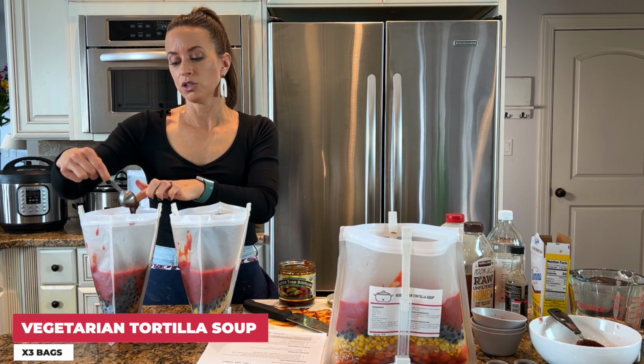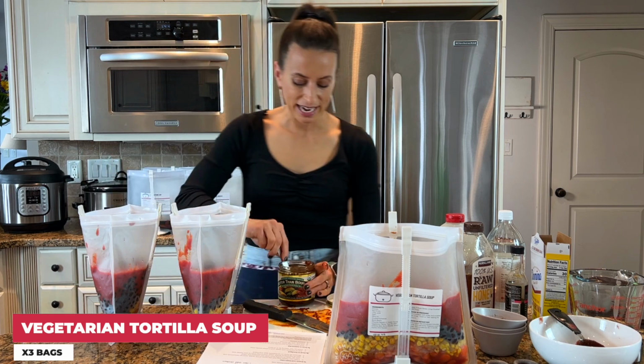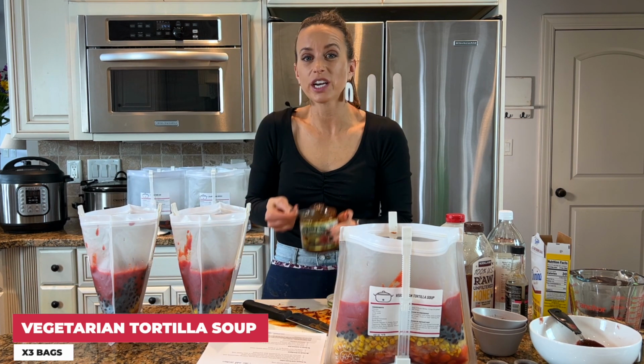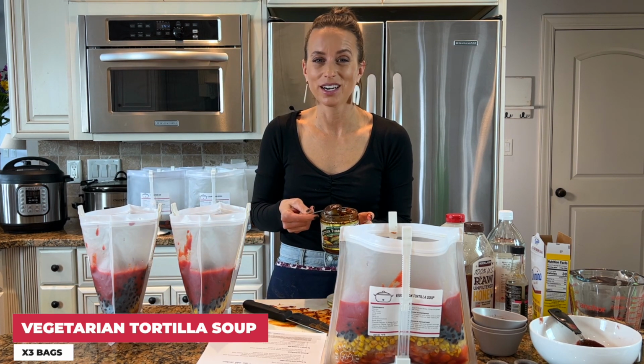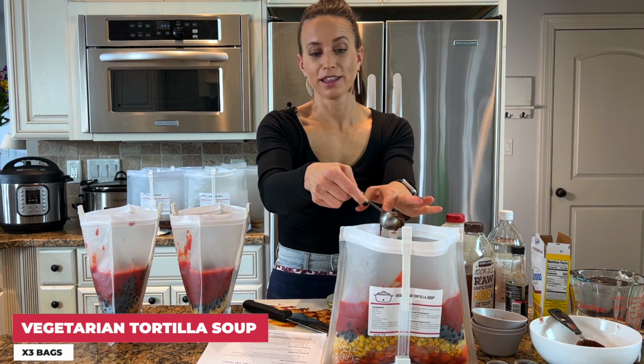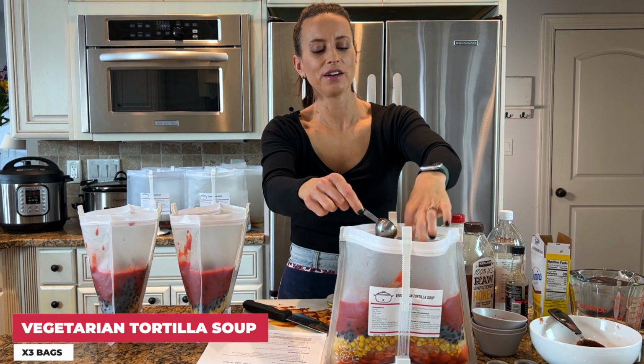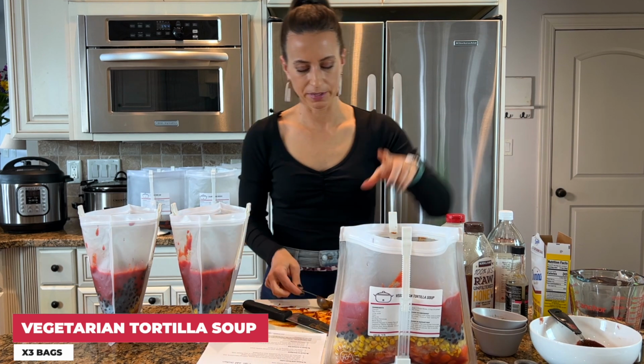So you can buy this at Costco, like I said, really affordable. And that way you don't need to add anything extra the day of cooking. You already have this in there. You just need water. You don't need to make sure you have broth on hand, or buy the vegetable broth. Seriously, you can do whatever you like. These are going to be your meals for your family, so it's totally up to you.